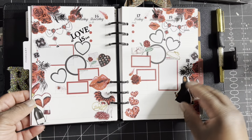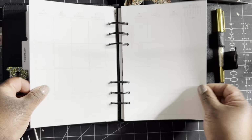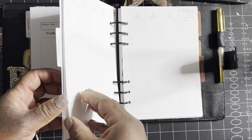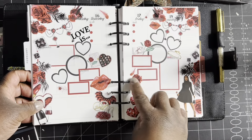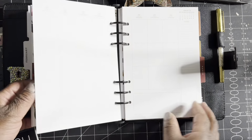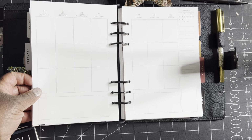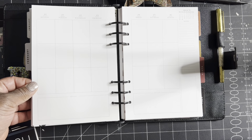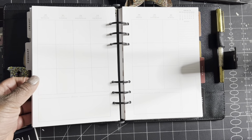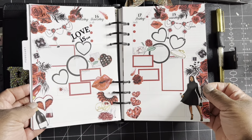But anyways, the boxes in the Gold Mine and Cocoa vertical weekly are a little too small for my particular handwriting. So you'll see the boxes kind of hang over, and these are for the HP Classic. They hang over tremendously, and so it's just a little too small for my handwriting. Now I'm going to use them because I do have stickers from Gold Mine and Cocoa that will fit perfectly in here, but for all of the other stickers that I have on hand, and plus the way that I write, my planning style is just a little too small for me.